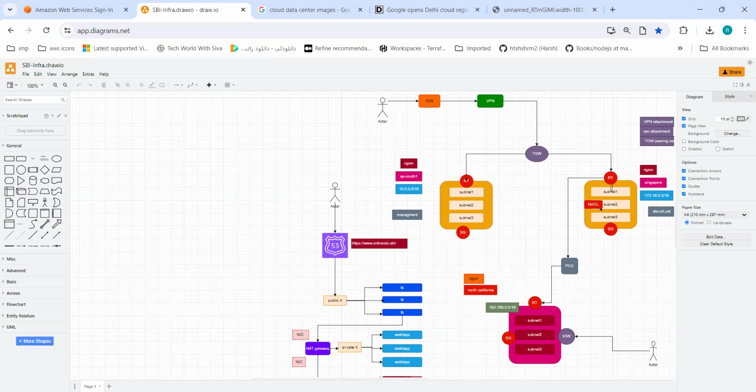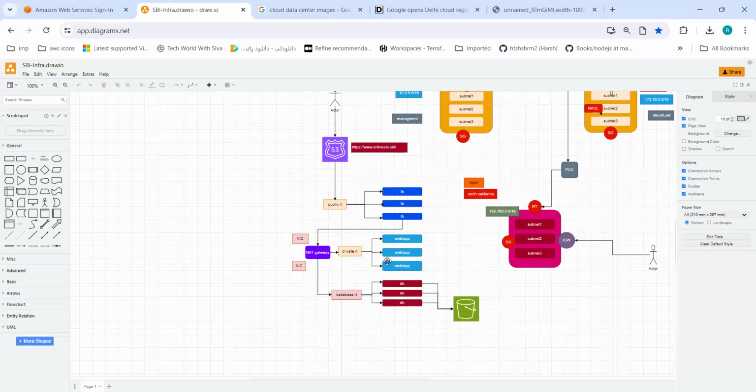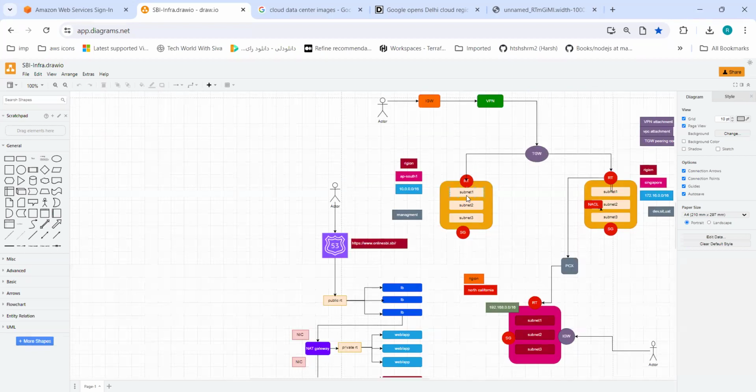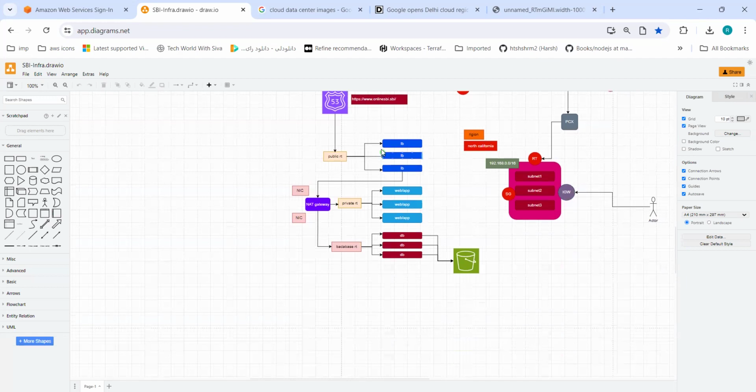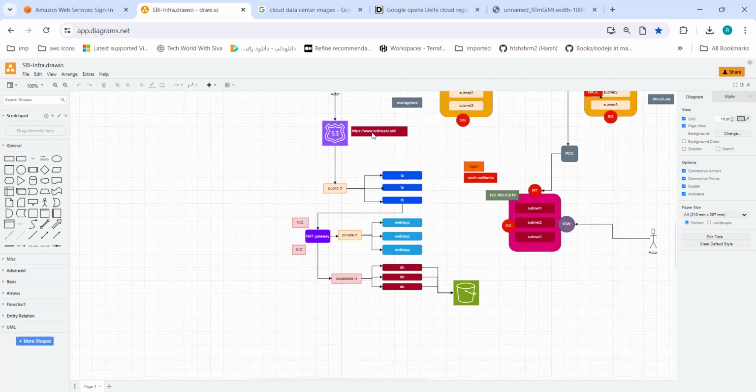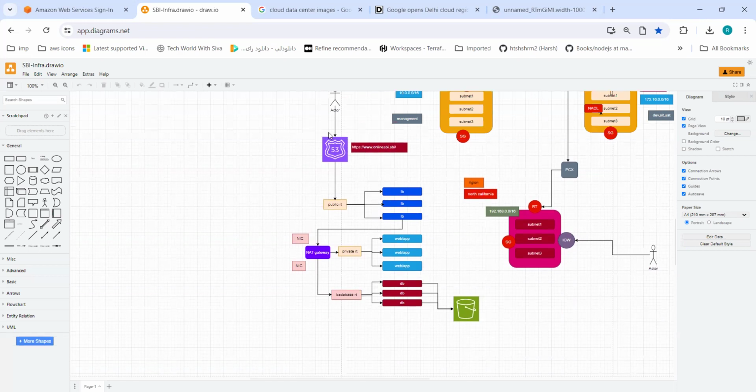Tomorrow onwards, we'll deploy the application. Already we created all components. Setup has been done, right? Now just deploy the WordPress application in this flow. This is the application architecture. We can deploy the application in a secure manner. That is the main goal.